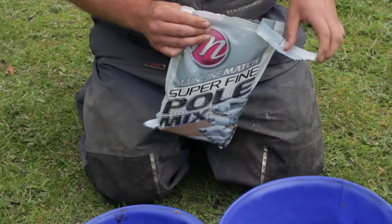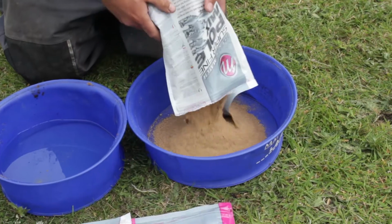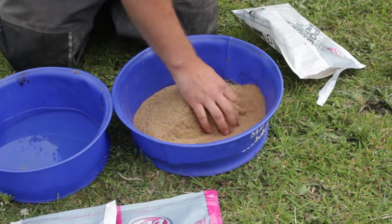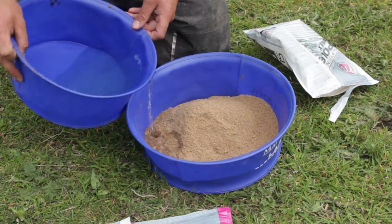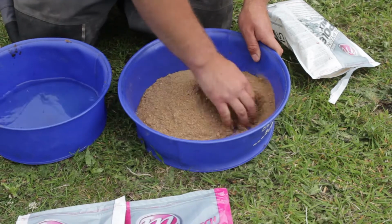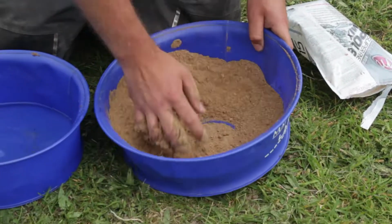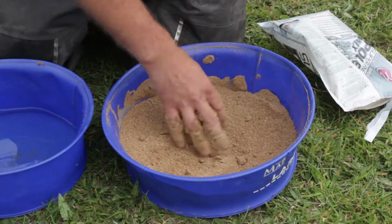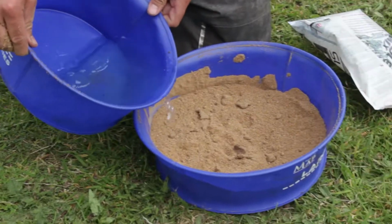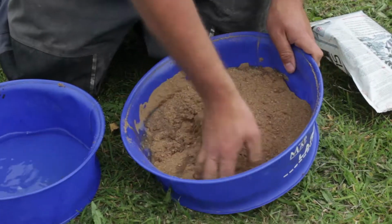All I'm going to do is empty the contents into the bucket. And then put just a little amount of water, give it a stir. Just adding little amounts at a time to get the right consistency.